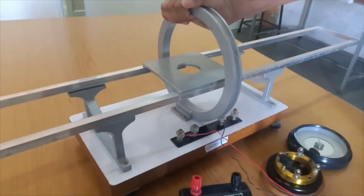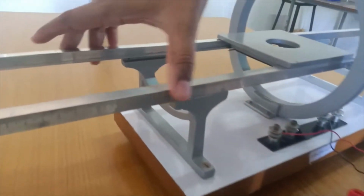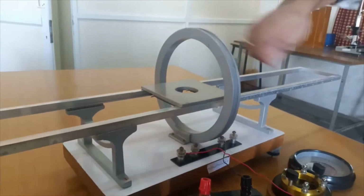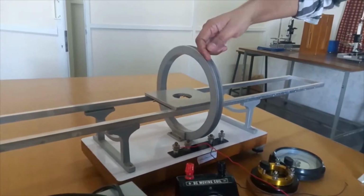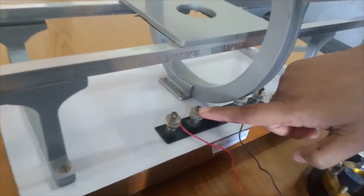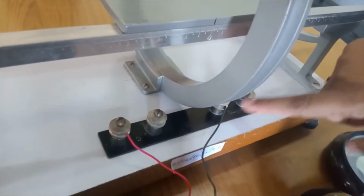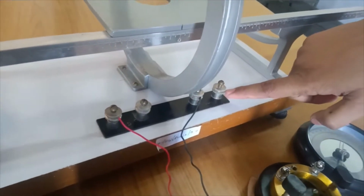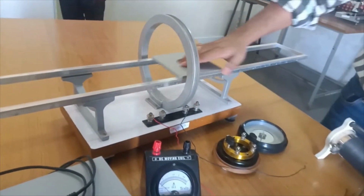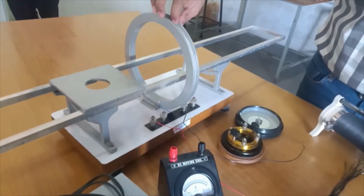First one, this is the Stewart-Gee apparatus. This consists of a scale. Around the scale we have a circular coil, and a coil is nothing but many turns of conducting wire. So the number of turns we connect is selected here. If you connect it here, this is 5 turns. This refers to 50 turns. And if you connect the wire here, this refers to 500 turns. And here we have a movable stand, so we move this along the axis of the circular coil.